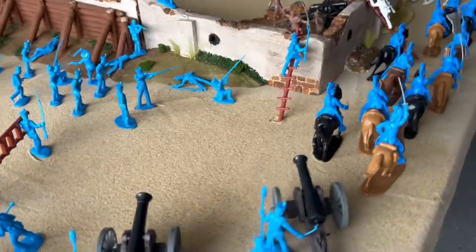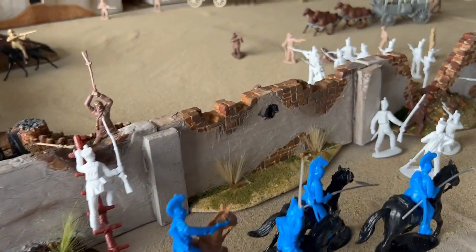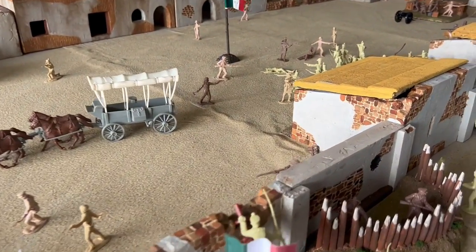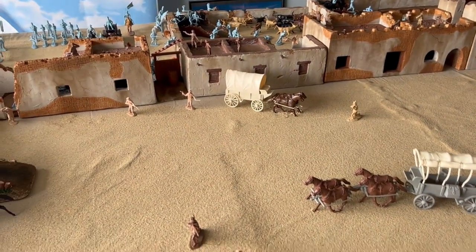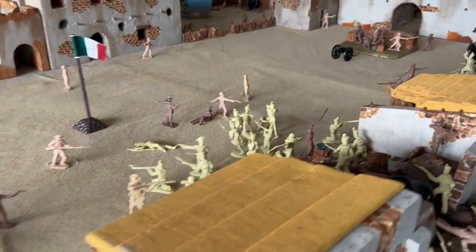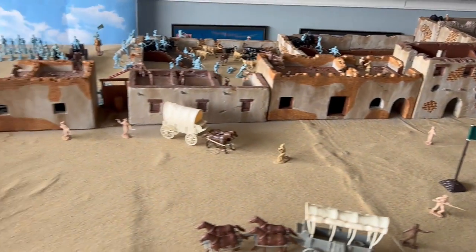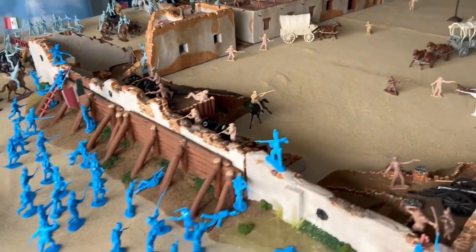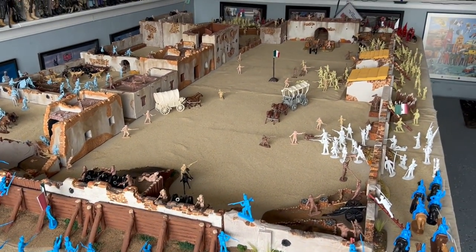This is my first of several videos coming up. I'm going to do a video with a little bit larger scale — 56 millimeter — which will probably go better with this diorama that I made. The 1/32nd scale looks a little small for some of the windows and entryways, but you'll see what it looks like. Send me some comments if you will. Let's go ahead and get started on this photo story.